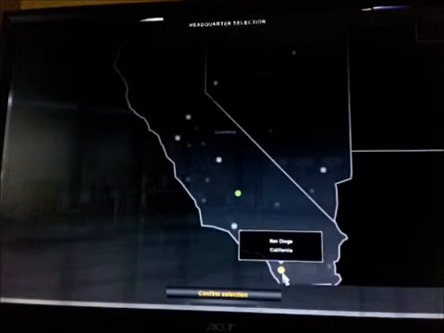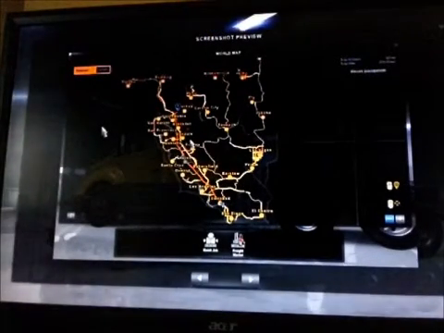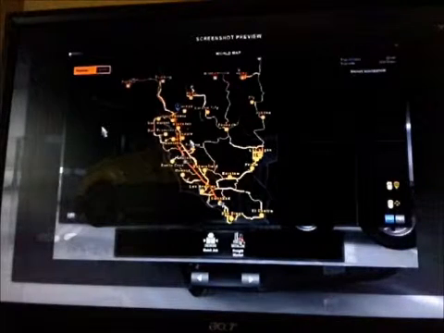And what city you want to start in, I'm going to pick, Bakersfield is not bad, but I'm going to go ahead and pick San Diego. And as a strategic for that, I'll talk about the map. So let me go ahead and talk about that. This is a picture of the map. It's an American Truck Simulator.